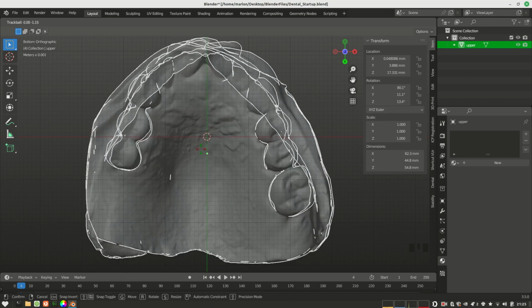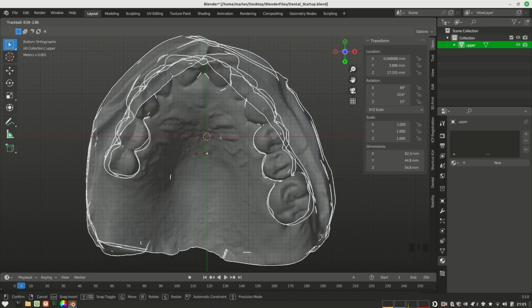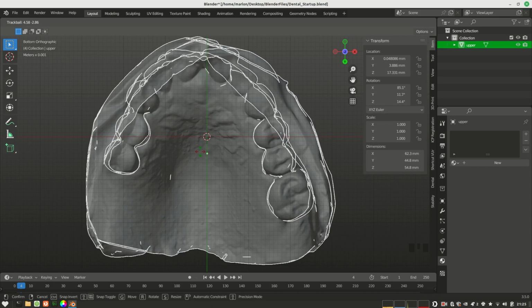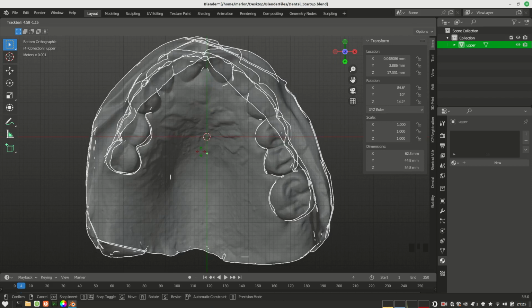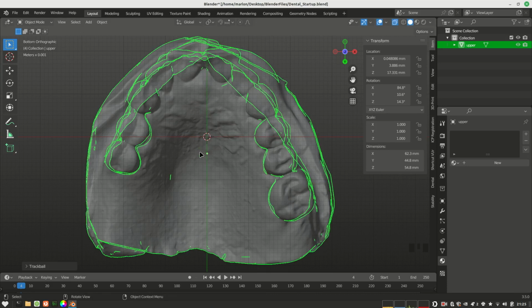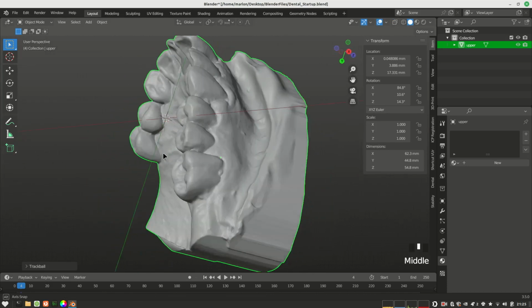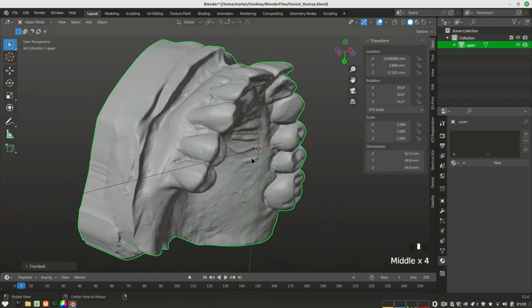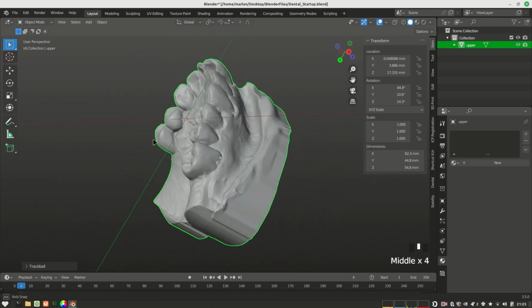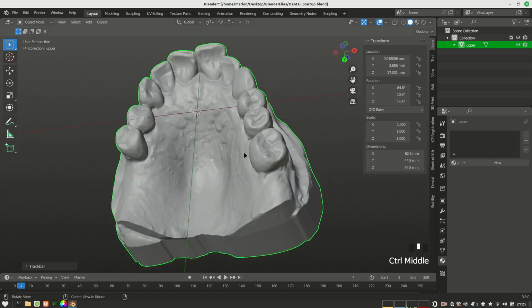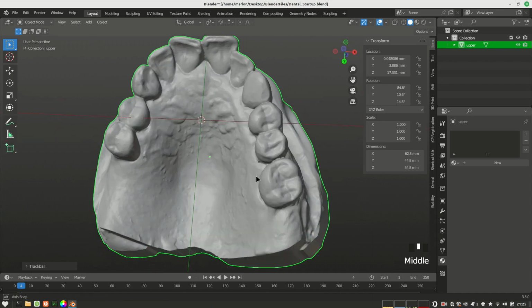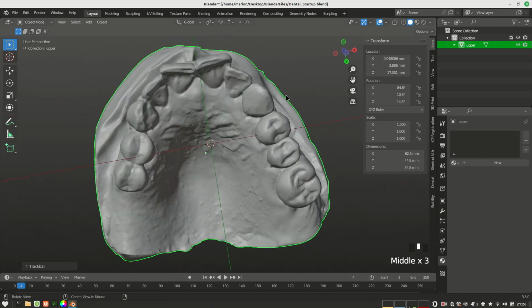But in this case, we probably want more of a balanced draw here, since there's so many teeth, and something like this should be good. And we are done surveying, and this is super accurate. I've done many cases like this, and the surveying is fantastic doing it this way. So now we have this surveyed.